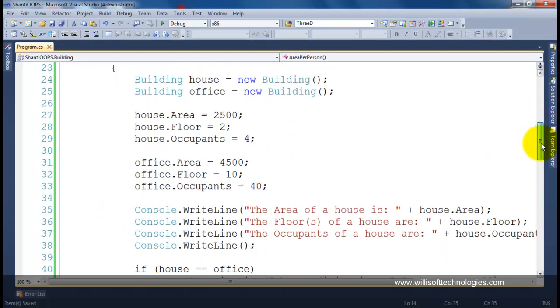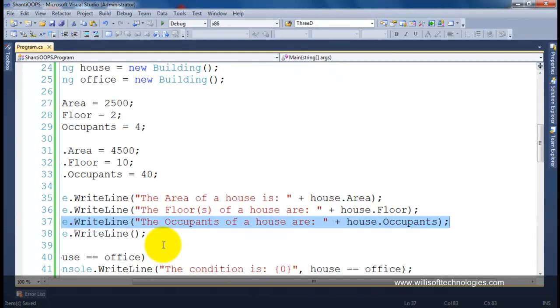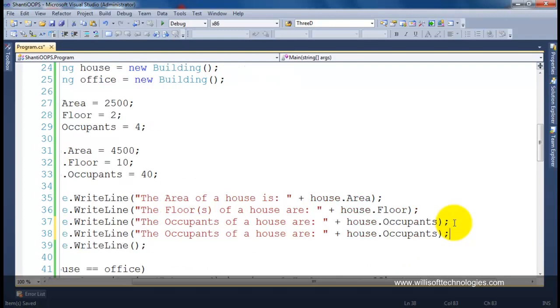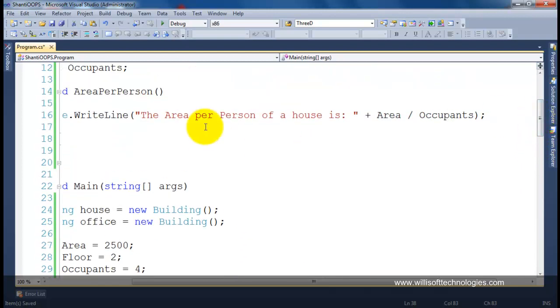So now, suppose I call this method, let's say I put it here. Okay, Control C and Control V. Programmers are very fast in this cut, copy and paste.